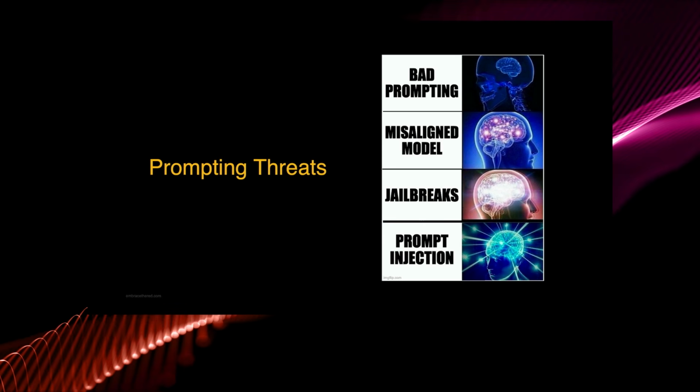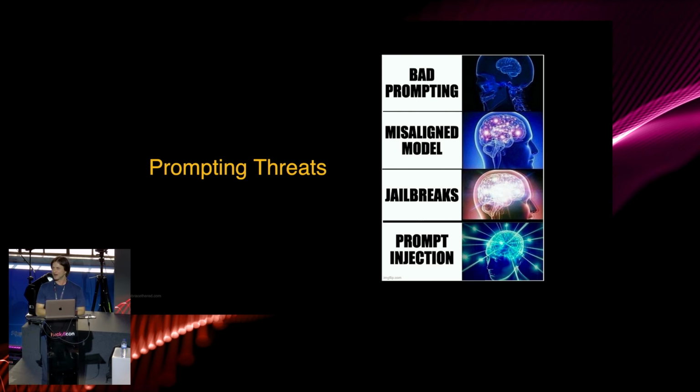Normally, I talk a lot about prompt injection, explaining what it is and how it works. But I assume that most people know about this, and I really want to go into more actual exploitation and what can be done with prompt injection. To have a high-level classification, I have 4 levels of prompting threats, the way I call them. The first is just bad prompting. You're not a good prompt engineer, and you create a prompt that doesn't give the results you want. The second might be a misaligned model that maybe has a backdoor embedded, or it just hallucinates a lot. Then you have the threat of jailbreaking, where the user is actively in front of the chatbot or model trying to have it do bad things. And then we have prompt injection.